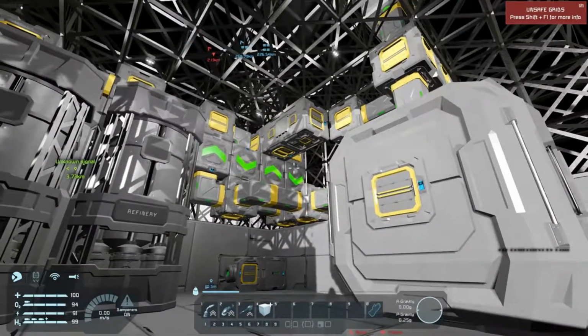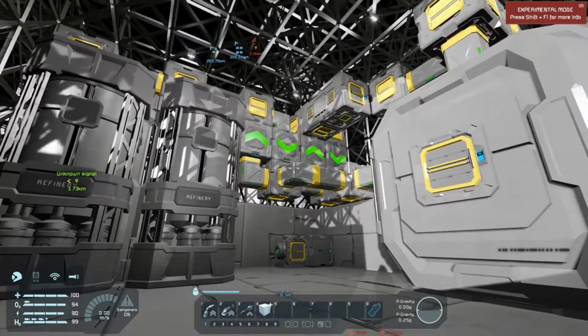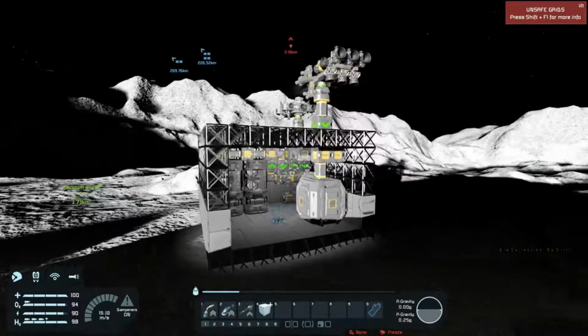Last episode, I got the assembler all set up. All of the sorting is good to go. It's very roughed in, pretty temporary. It's just so that I have kind of a little base camp on the moon.